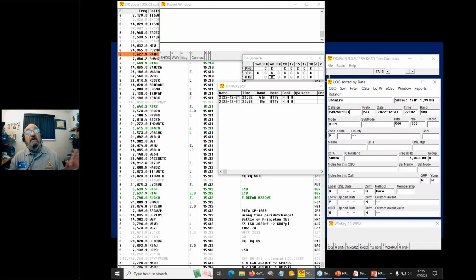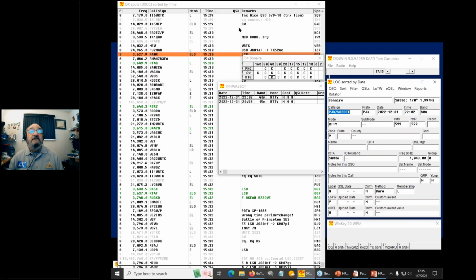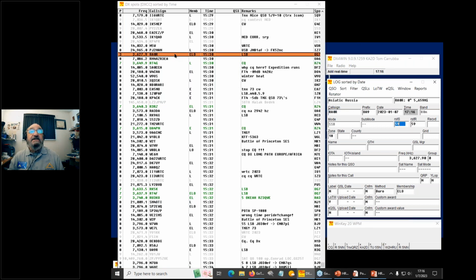What you see over on the big window, I'll minimize this guy, is the DX spotting cluster. This will alert me. You see that you've got a Russian again on 80 meters at a particular time, and you're not going to work them. But just in case, if I double click on that, it QSYs my radio and puts all that input in there, which is great.